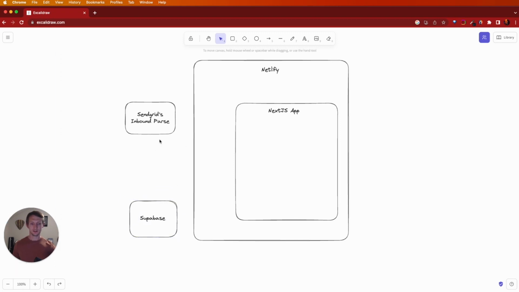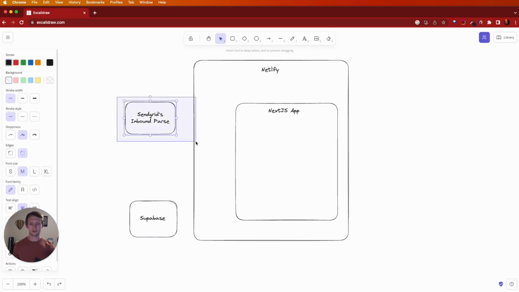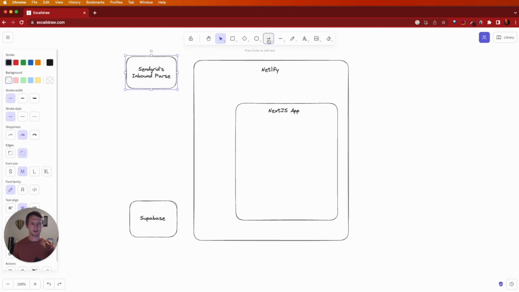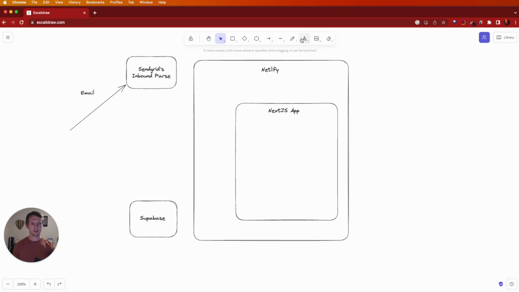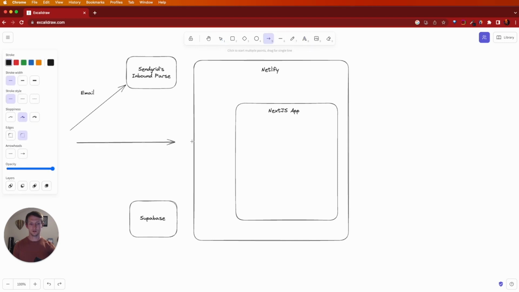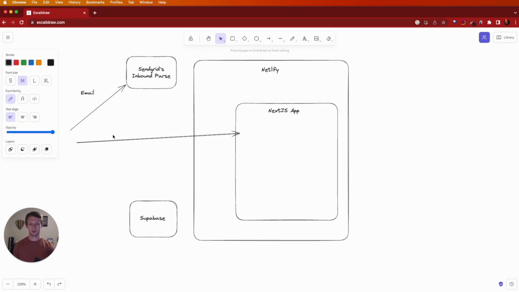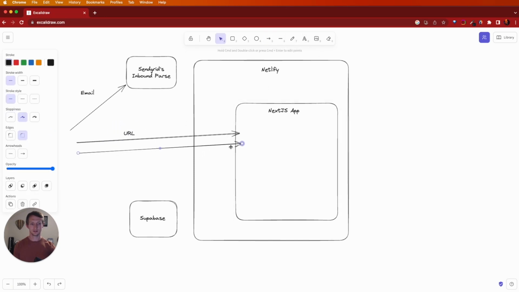And there's a few things that someone could do on the front end of this. They can send in a couple different things. They can send in email, or they can send in text or a website. Let's just say a URL. And they can also send in some text.